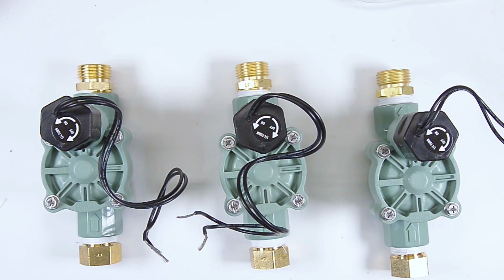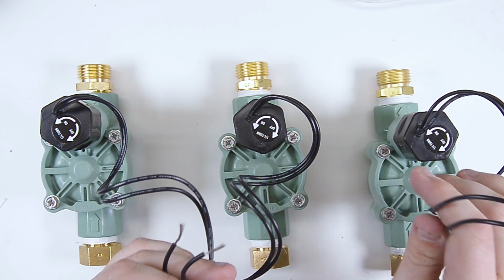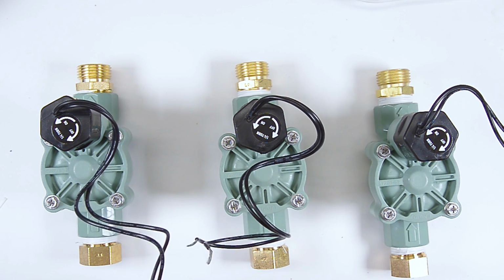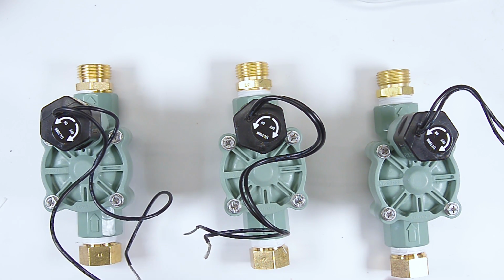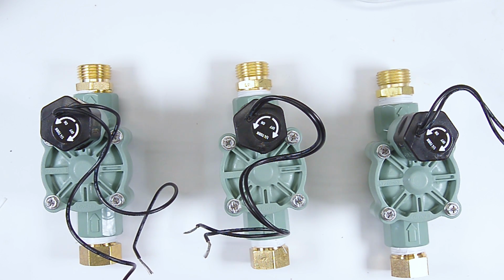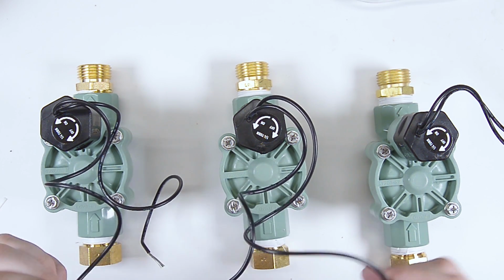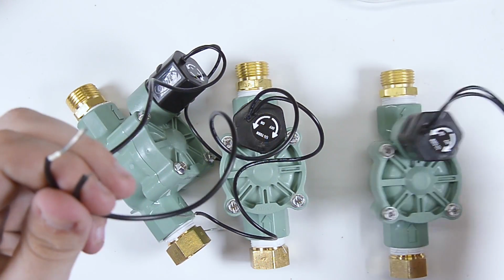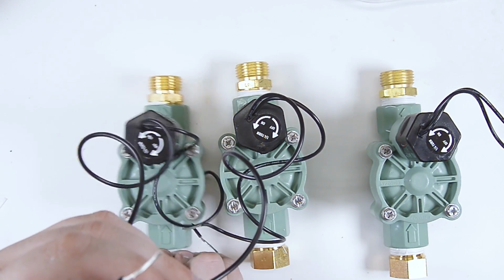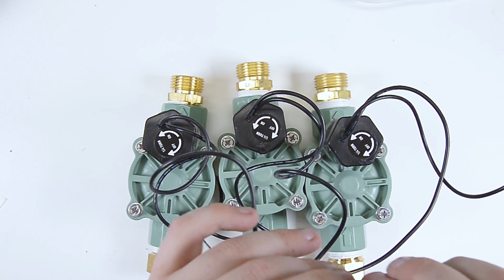All right, so I got the wiring all set for the control board. So now I've got my 3 solenoids here with their 3 wires, or their 6 collective wires. Remember there was that common wire that I had, the black wire from my cable? I'm going to take one wire from each of these solenoids, connect all 3 of those wires together, and connect them to that black wire.